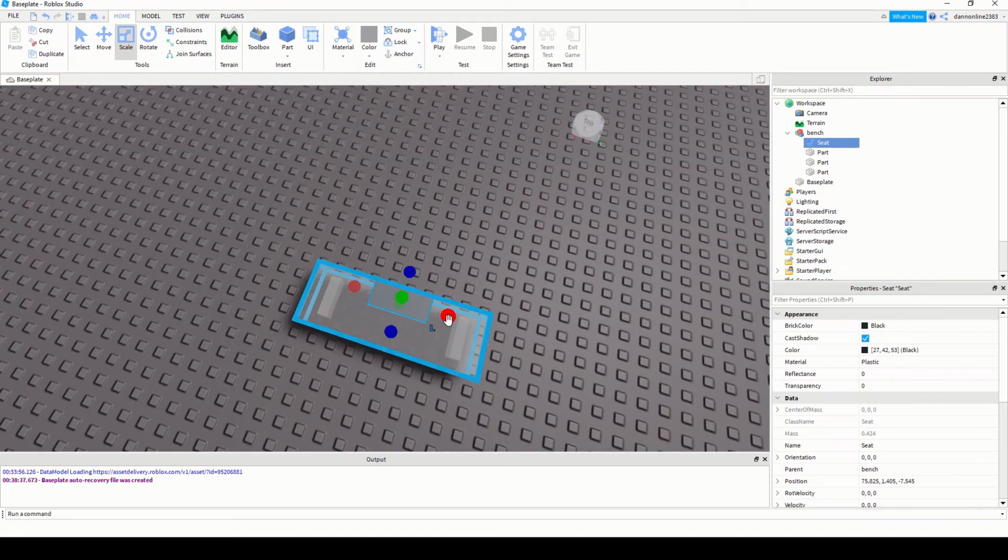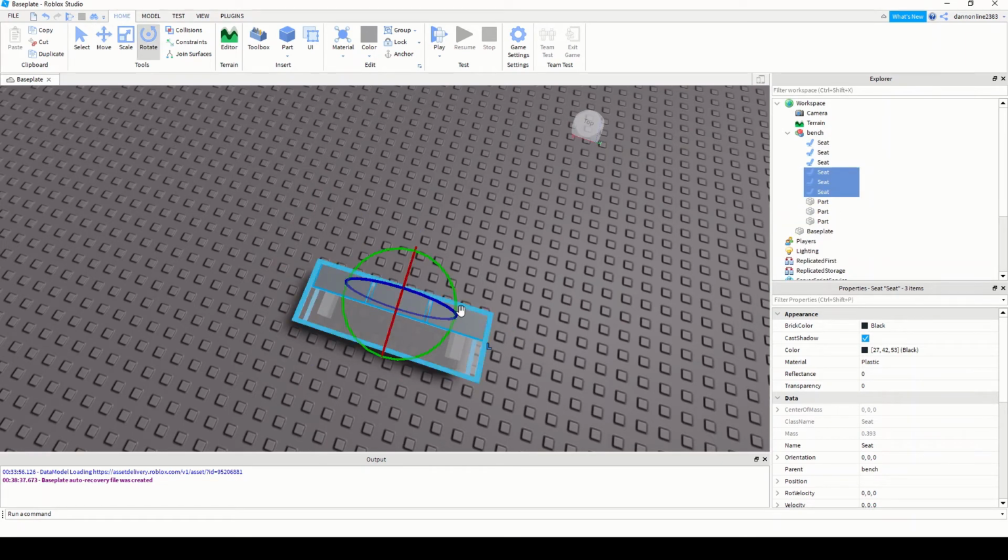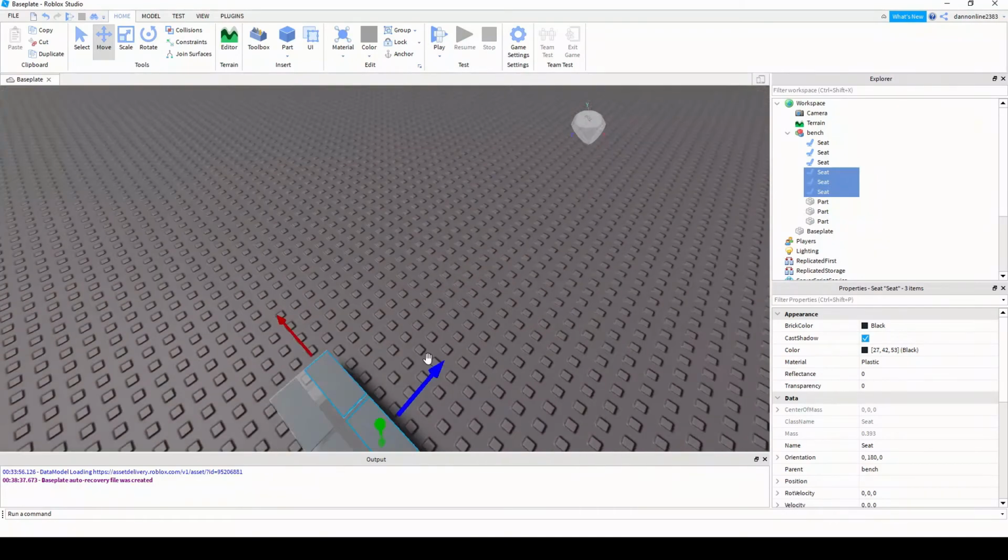Then duplicate it, move it to the other side, and do the same thing on the other side. Select the 3, duplicate it, and rotate it 180 degrees. Move it to the other side. And that's it.